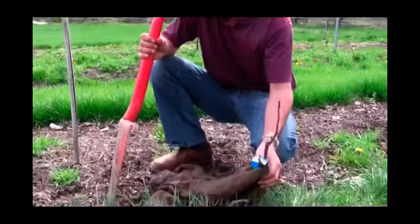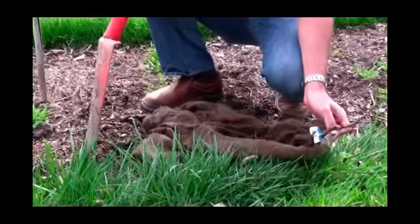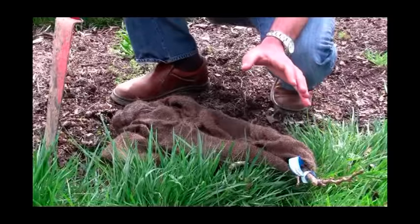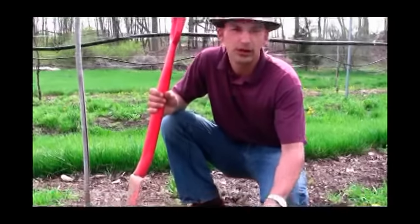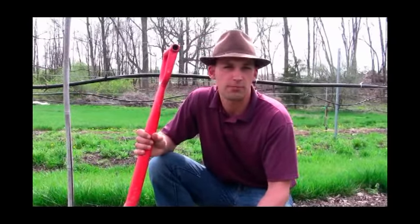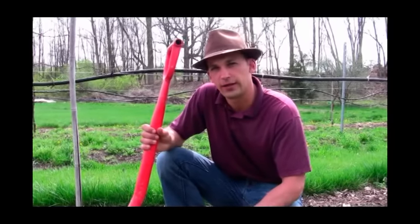Point one is that we have our plant out in the field or out in our garden, and I'm providing a wet burlap around the roots so those roots don't dry out. It's a little windy today, and there's always time between taking it from the home back to the backyard. You want to make sure you have it wrapped in a plastic bag or in a bucket of water, even for a short period of time — an hour or so — absorbing that moisture before you get it in the planting hole.